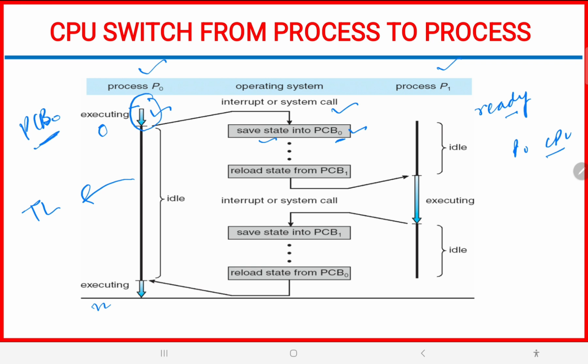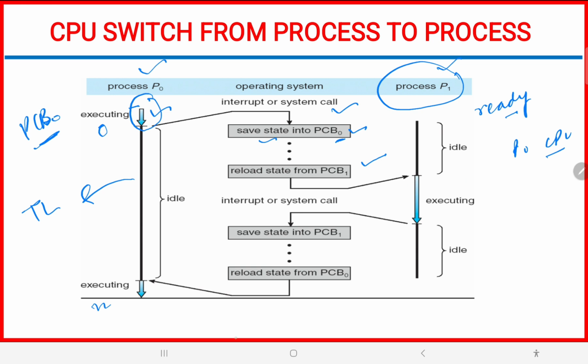Then who is to come now for execution? It was process P1. So before process P1 comes into the picture for execution, first of all we need to reload the state, the PCB for process P1, so that the CPU can start working on process P1.